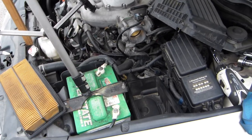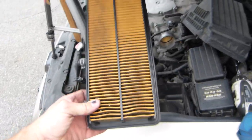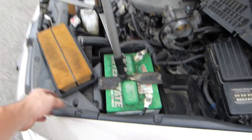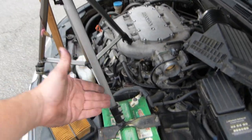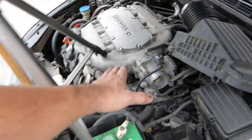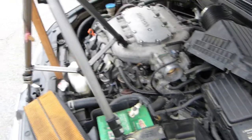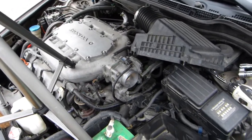If they do get damaged, that's a couple of thousand dollars of extra effort on top of dealing with your air filter, which is, I don't know, $10 something. So I've set up my tripod so that it doesn't interfere with the battery terminals. It's got a spike at the end of the foot, and the engine is cold enough to the touch so it doesn't melt the tripod, and I can also put items on it without worrying about that.